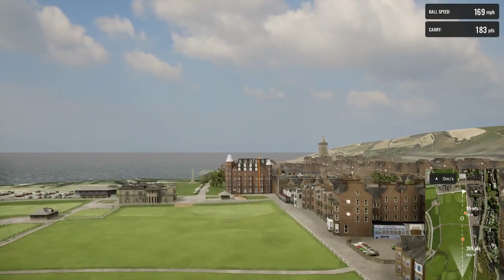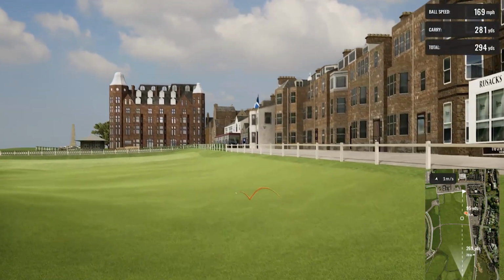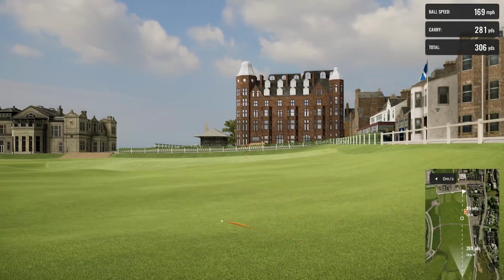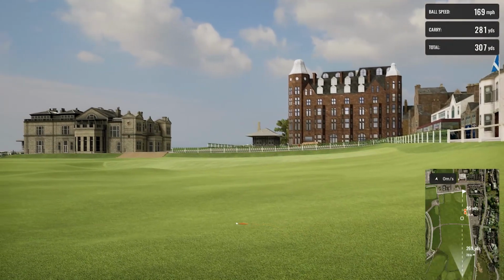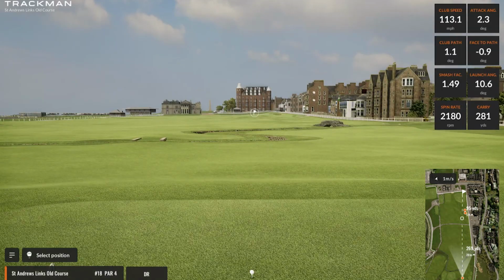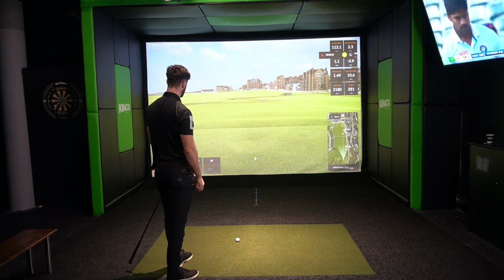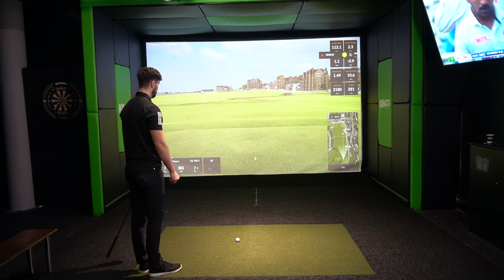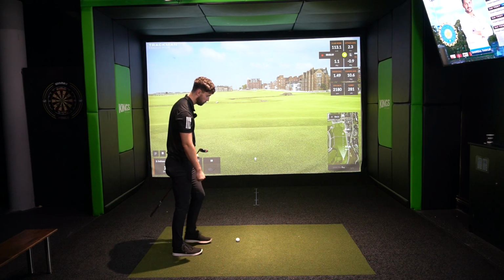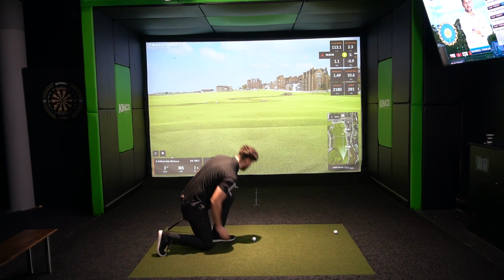And there we go. It just needs to stay there because I know I hit a little bit of a fade. Almost identical to the last one, but if you look at the ball speed at 169, which is very strong for a 3-wood, at total 307, we'll take that one, won't we? Very good numbers there. You can tell this is a low spinning one. And although it's not supposed to be the most forgiving model, those two shots are almost identical to each other. That's not bad at all, is it? So we'll keep it going.